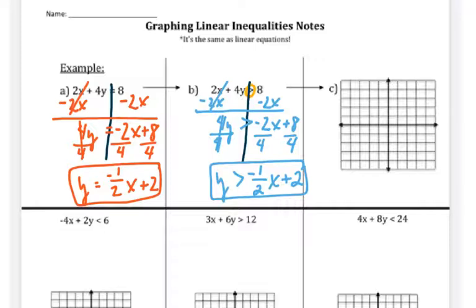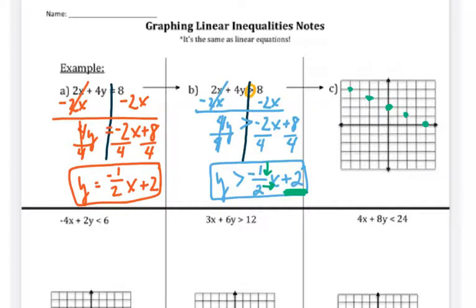To graph a line, we begin with the number by itself. That's the number, positive 2. The slope is negative, so we go down 1 and to the right 2. Down 1, right 2. We need this to be longer, same thing the other way. 1 over 2, 1 over 2.